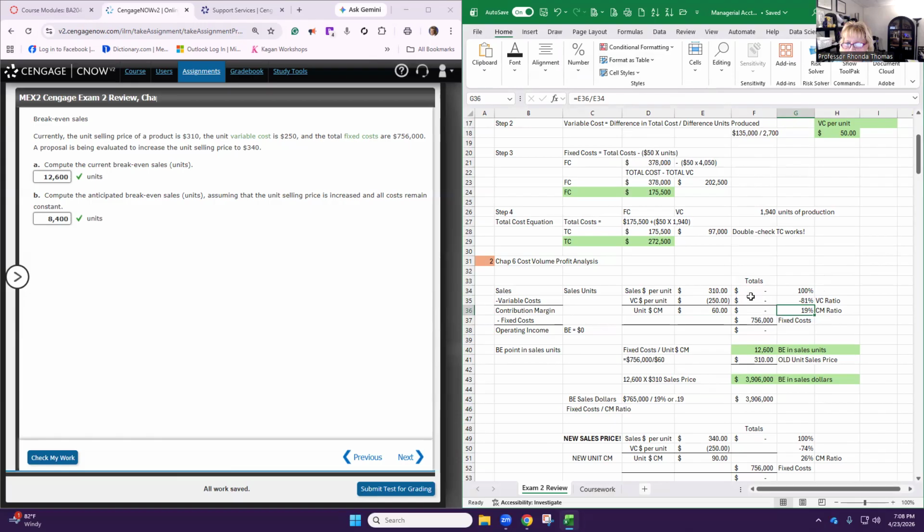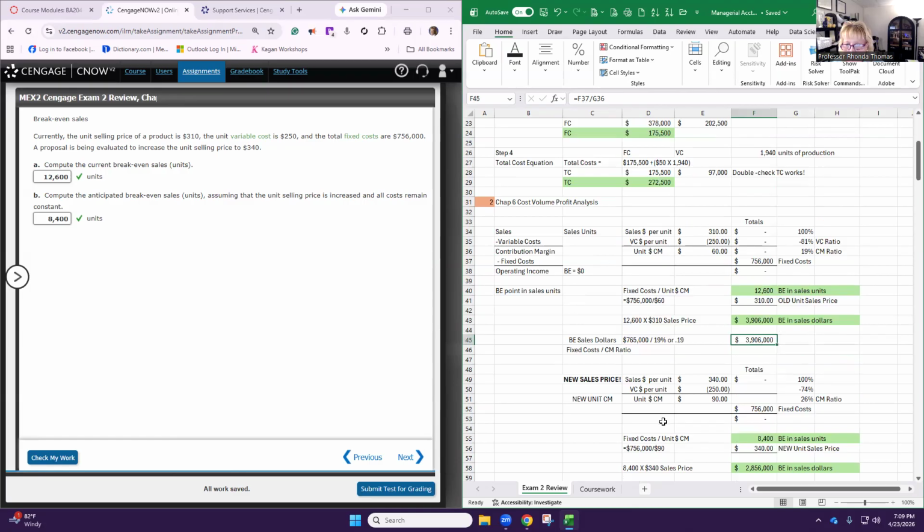So sometimes it's good to do this by the unit, right? Our cost of goods sold is 81% of our sales price, and that leaves 19% left over for contribution margin. So you would take the fixed and divide by 19% or 0.19, and you get that same answer, okay? I don't know if you'll have this in your exam. On some of my multiple choice questions, I kind of did a random one. So in case they ask you that, there you have it.